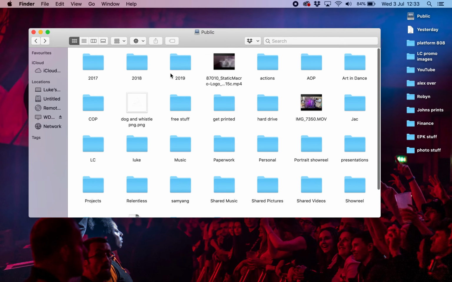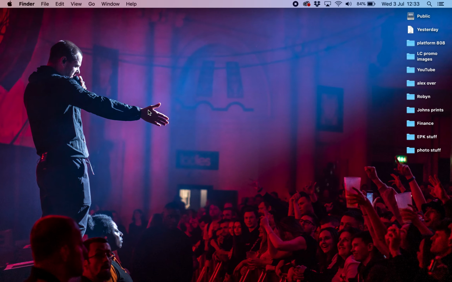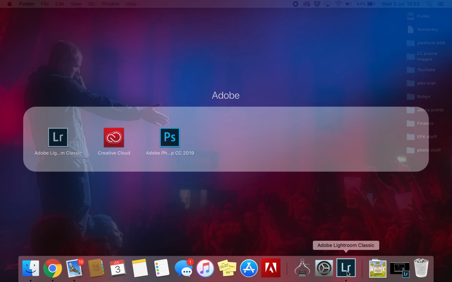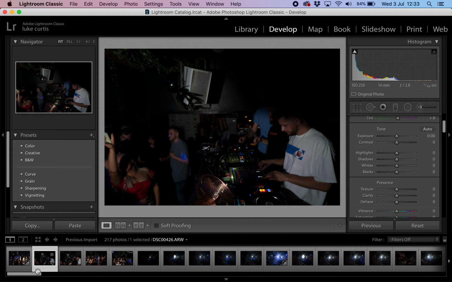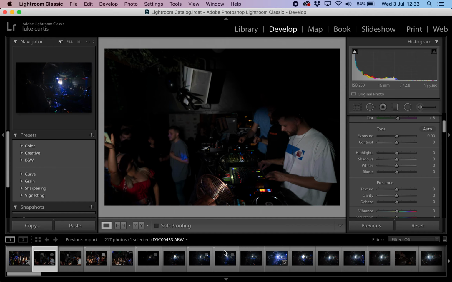The reason I do this process is that the images that go into the WDMI folder are the final images. So if it doesn't make the cut in the edit, then that image doesn't exist. I get rid of it, and that's just my process of quality control. If I don't think it's good enough to send to the promoter, I won't keep it in the folder afterwards, because I just think it's a waste really. I'd rather always show my best work than work that's 20-30%. I'd always show stuff that's 100% and represents me.